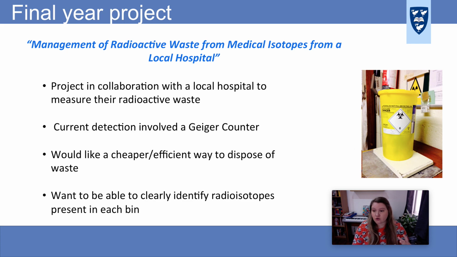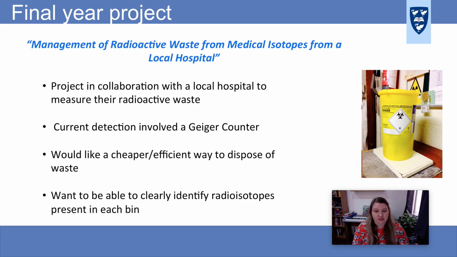So waste is stored in these bright yellow bins that you can see in the image here, and they are usually put in a waste storeroom. Because they are sometimes at a high level for dose, they are left in the storeroom to decay away naturally until the dose is at an acceptable level to allow the waste to be disposed of.